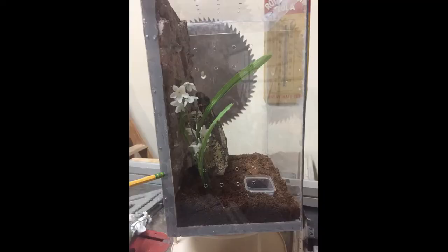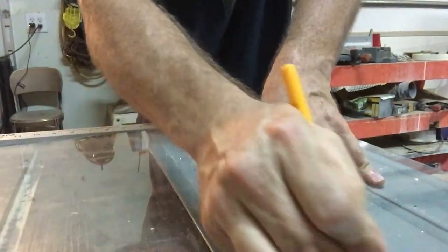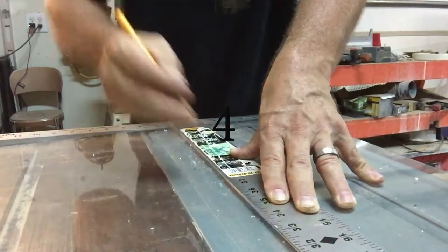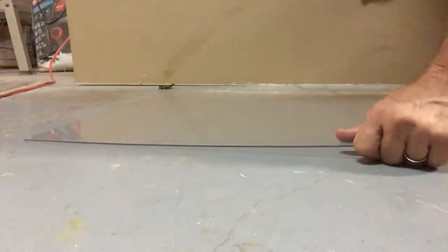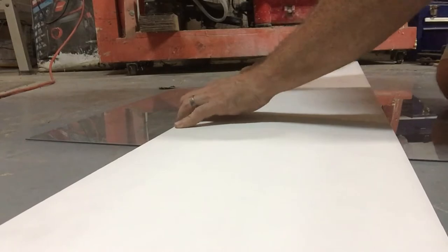Next up is the acrylic side pieces. Turning the X-Acto knife upside down allows me to score the acrylic instead of cutting into it. If it sounds like nails on a chalkboard, I know I'm doing it correctly. To snap it, hold it down with something. In this case, I'm using myself.